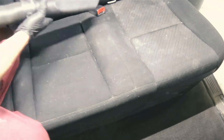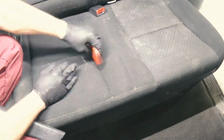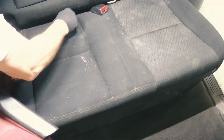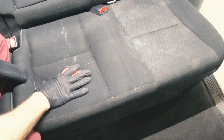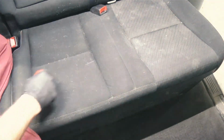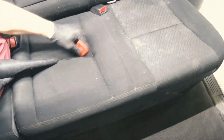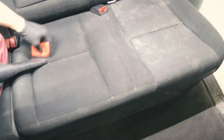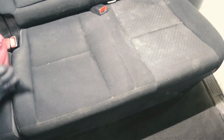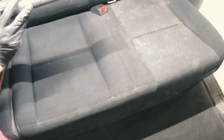I think the vacuuming on this back seat is probably one of the best shots of the entire detail. You can actually see the layers of dust being removed as I run the vacuum over the fabric. It even had the worst kind of dog hair in it, that short, straight hair from what I'm guessing is some kind of bulldog. This stuff took forever to remove with the lily brush, but I was able to get almost all of it out of the seat.